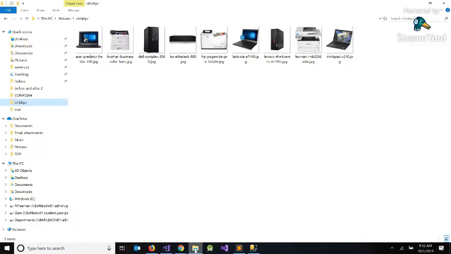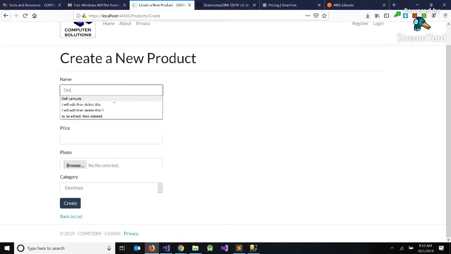I'll add a new product. I'm going to use these products because I went and grabbed some of the images. You can use whatever products you like.